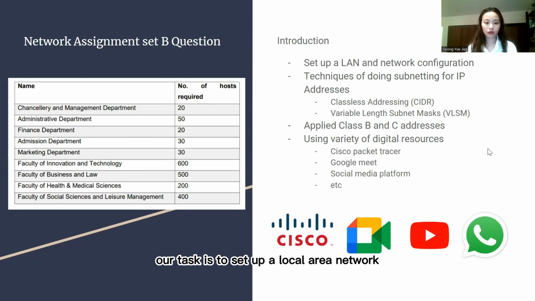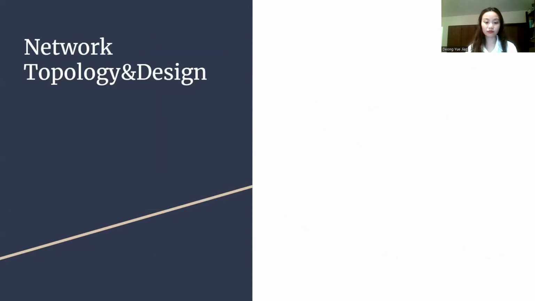Our task is to set up a local area network and network configuration, and we plan on using a variety of digital resources such as Packet Tracer to configure IP addresses on the router and switch interfaces, Google Meet for our discussion, and others to overcome networking problems.